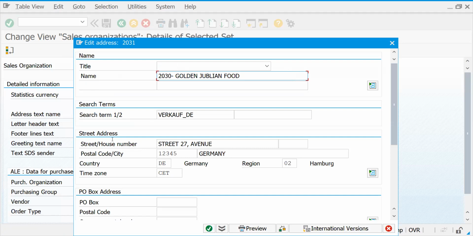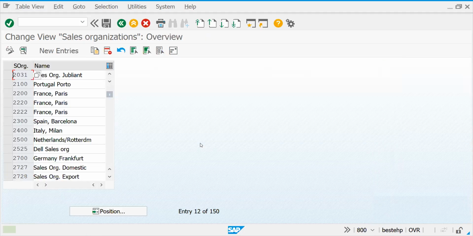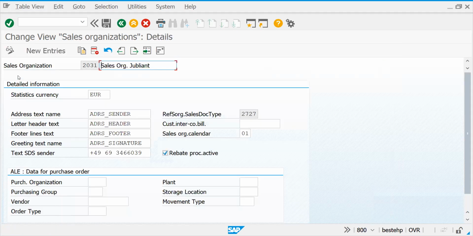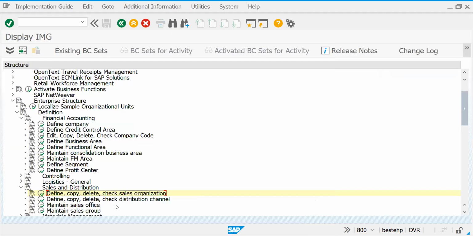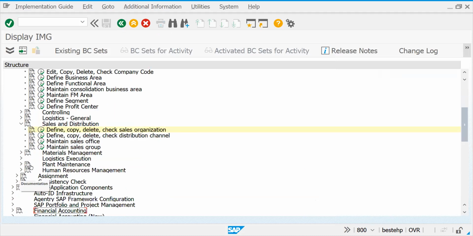So let's copy this. Goods. Sales org. So maybe it is related to Hamburg. Okay, that's it. This I made like something like a street number. I changed it. Doesn't matter. It is not going to reflect, but still I'm just adjusting this one. Okay, I saved this one. So you got 2031. Now we have a sales organization. Let's try to create a plant, because we require an ordering plant to receive the stock.